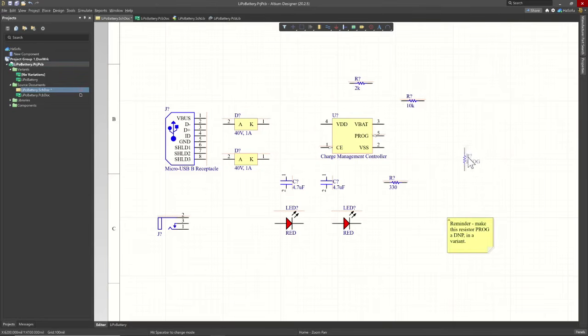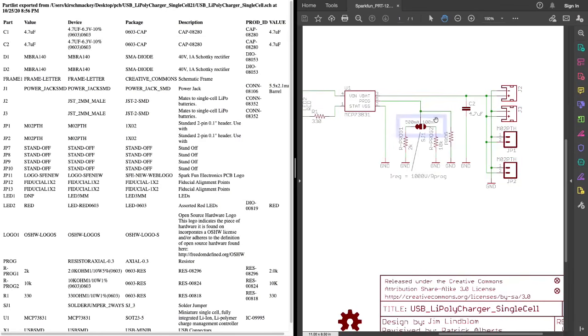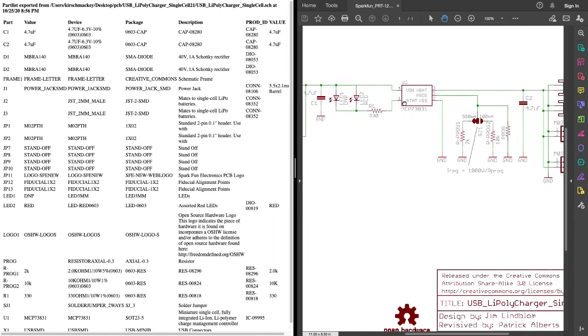And we can rotate this by pressing the space bar. Rotate that with space, move this. Drag this around. Spacebar to do that. Anyway, you get the idea. You want to arrange the components, right? There's this part. What is this? This is a solder jumper. I'll show you how to make that. So we'll get to that last. Anything that we have to make, I'm going to get to last.